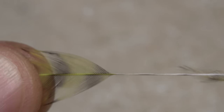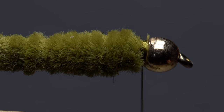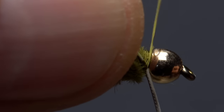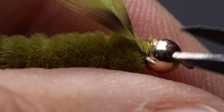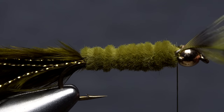When you're happy with the size, pluck the feather from the skin. You want to keep the feather as long as possible, but don't tie in a stem that's too thick — strip off all the lower webby fibers up to the point where the stem begins to thin. Give your bobbin a good clockwise spin to cord up the thread, and with the shiny side of the feather facing you, lay the bare stem against the near side of the hook. Take nice tight thread wraps to secure it, pull the stem up until it bends at a right angle, then snip the excess off as close as possible. Pull the feather forward out over the bead to bend it out of the way.